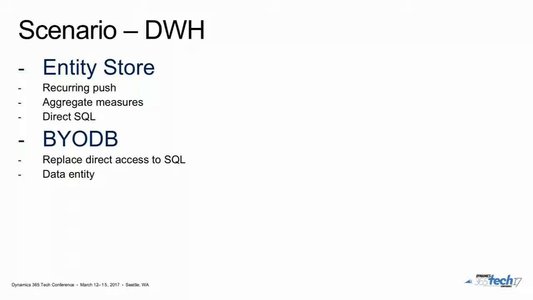The advantage we get out of entity store is that Power BI can go direct SQL against entity store, and the report refresh is much faster. I don't know if anyone has used Power BI with the OData option. When we went RTW and update 1, until then we had the OData mechanism to refresh your Power BI reports. Seems like none of you have used it, which is good. That's fine. You haven't gone through the pain, but now we have entity store.